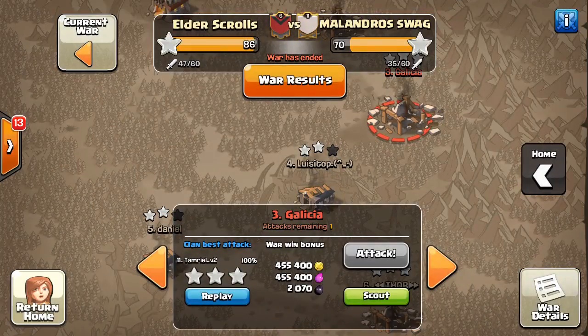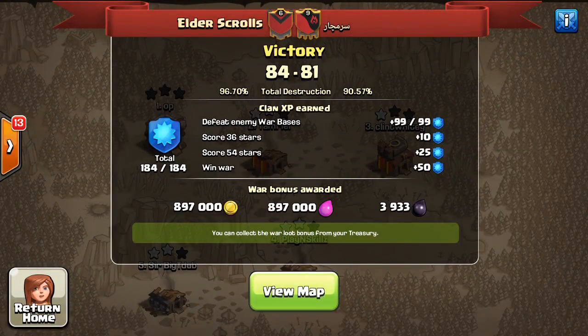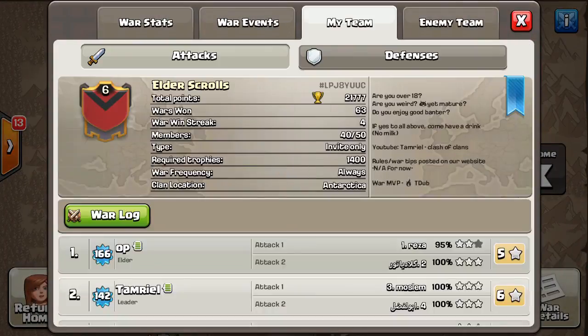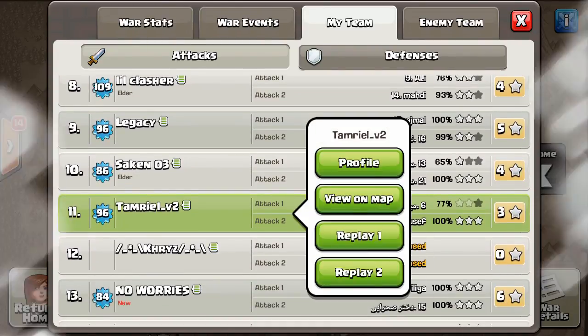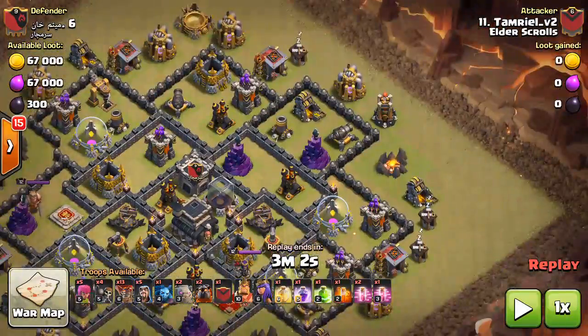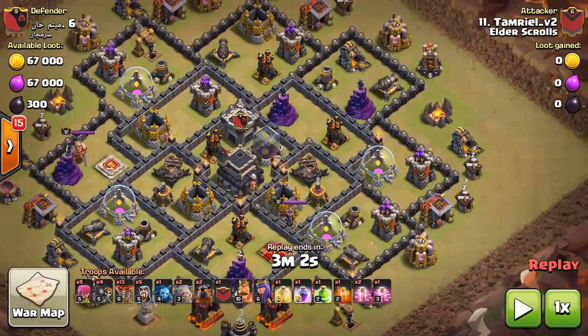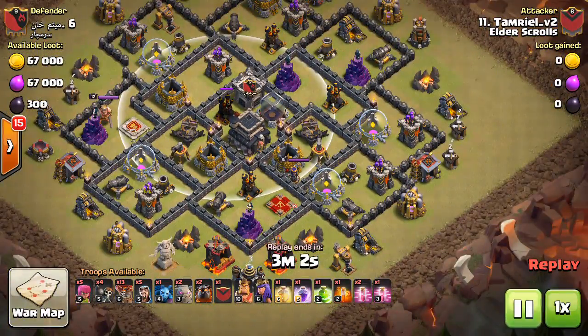Now, I'm going to go ahead and show you a bad example of this attack, which is also me attacking. So this happened, I believe, this war. Let's see. Where am I? Right there. So first replay. Now, I tried to attack somebody pretty high up. As you can see, his air defenses are pretty much how I talked about. Now, the thing I was fearing right here is that there's one in the center, which is a big no-no.